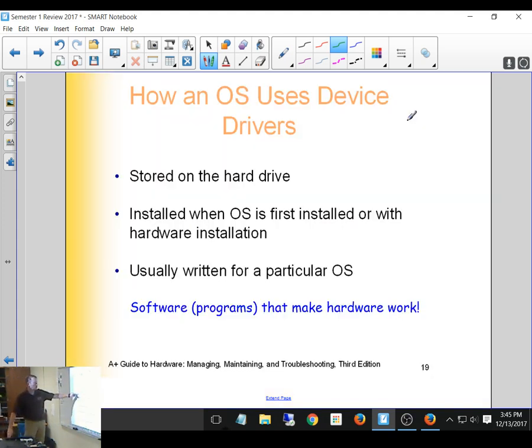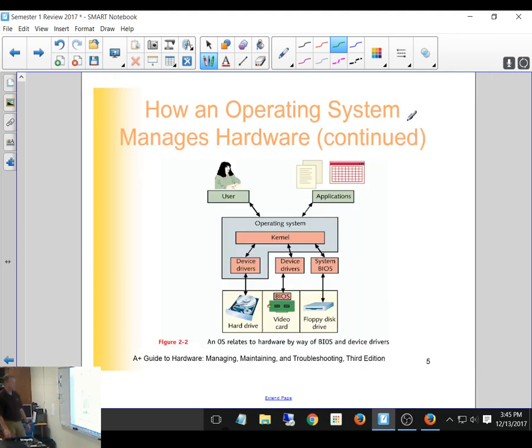So they're stored somewhere on the hard drive or with the operating system. Sometimes they're installed when the operating system is installed. Sometimes we have to go and find them, and they're usually written for a particular OS. Sometimes, if it's the same bus width, it'll work for the next OS as well. We have several items that only have Windows 7 drivers, but they worked fine on Windows 10. Or Windows Vista drivers that worked on 10, but you're not going to find a 32-bit driver that works on a 64-bit. It just doesn't happen.